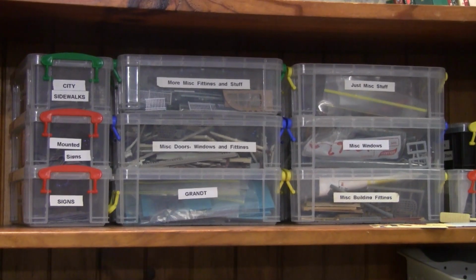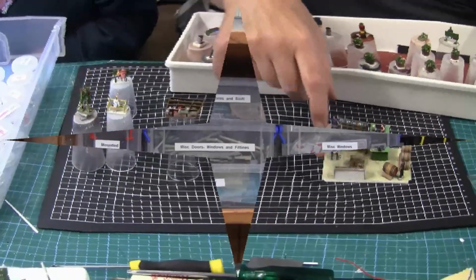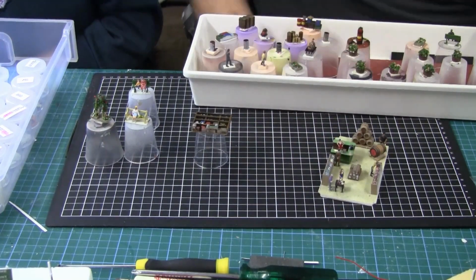Boxes of our bits and pieces that we use to do our details. Okay, away you go. Okay, this is an example of one of the buildings that we're working on.